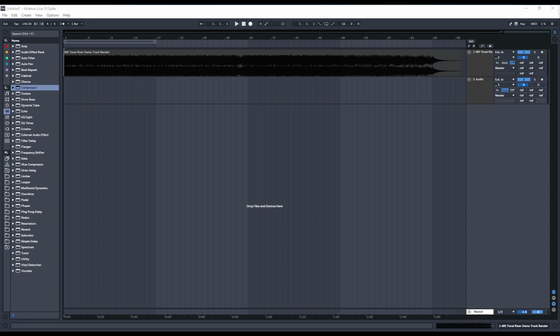So the first tip I have for you is creating what is called a tonal riser effect or a tonal sweep. I typically use it as a sweep because I don't really like to use risers all that much in my music, even though I do know that they can create a lot of beautiful tension. But for me, I like to use them as more of a granular element. And for those of you who don't know what a tonal riser or a tonal sweep is, if you break it down, it's just a rising effect that changes pitch, or a sweep that filters up or filters down from null to max frequency and vice versa.